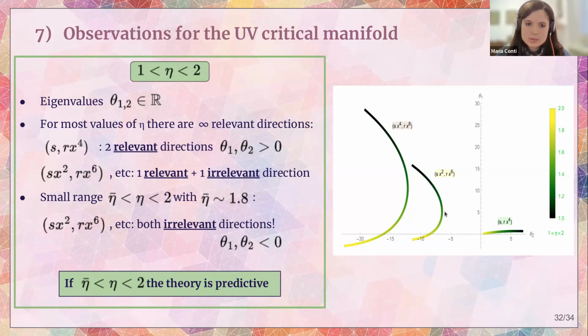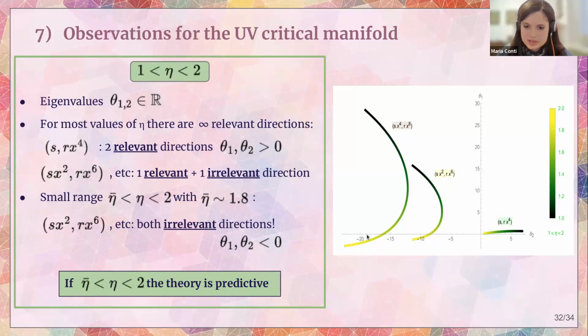What about all the other eigenfunctions? Well, I ask you to focus just on the green part. So forget for a bit about this yellow part. As you can see, if you follow these curves, you have both a relevant and an irrelevant direction because θ1 is bigger than 0, relevant direction, but θ2 is lower than 0, irrelevant direction. So overall, we have infinite relevant directions. The end, for this range of the green part, no predictive theory can be found.